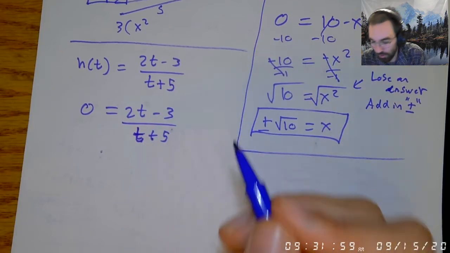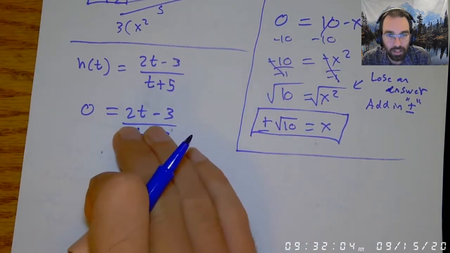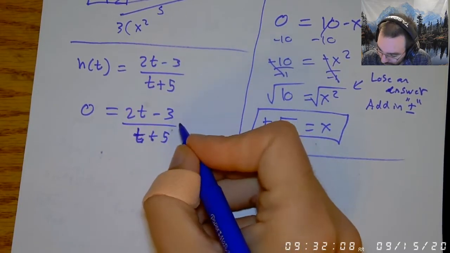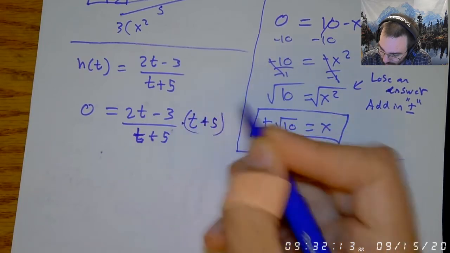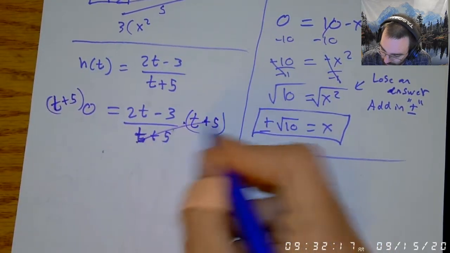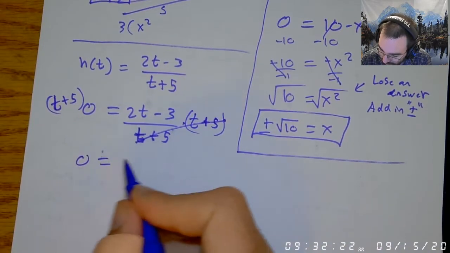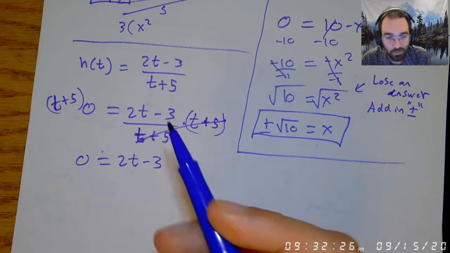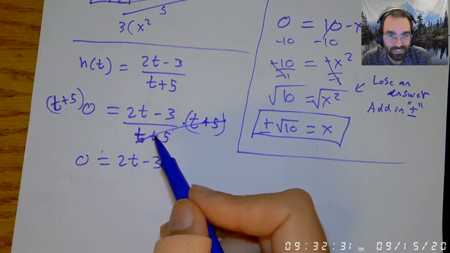When I look at these, I've done these so many times that I just flat out ignore the bottom. Now, some of you probably aren't going to be there yet. So if you don't remember that, the first step in solving this would be to multiply both sides by the denominator. And then what's anything times 0? 0. You get to the same thing: in a rational function, if you want the output to be 0, it's never going to be the bottom, because the bottom can't be 0.